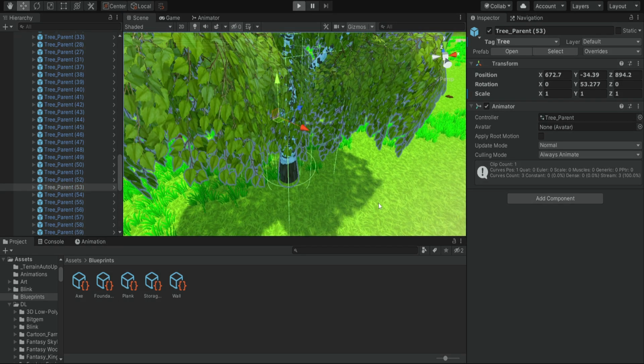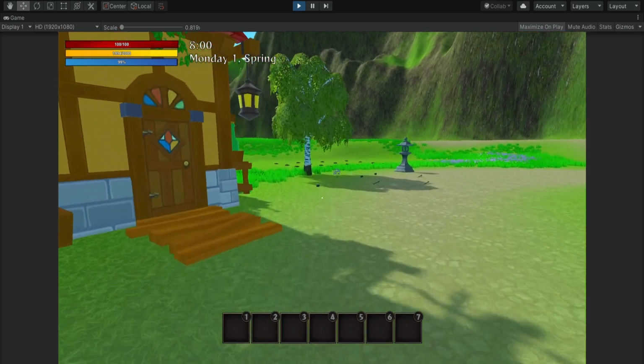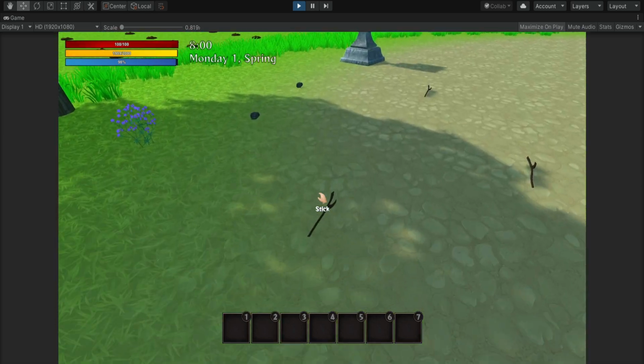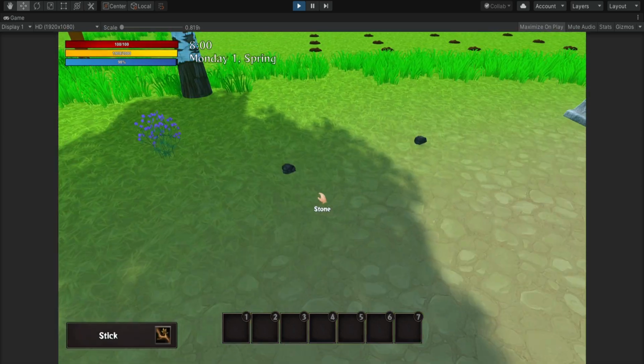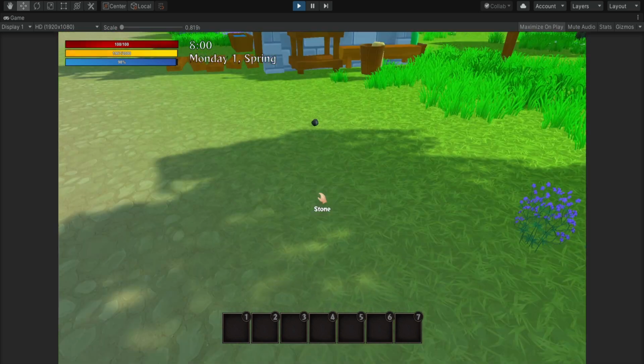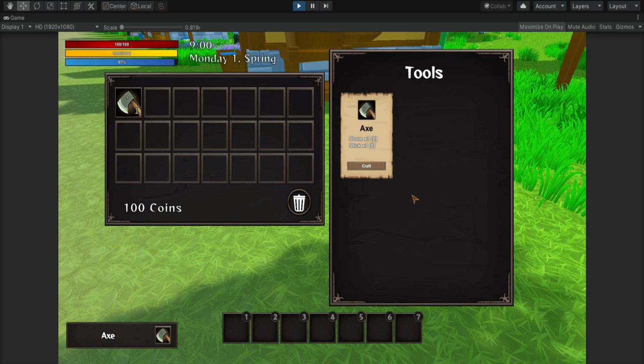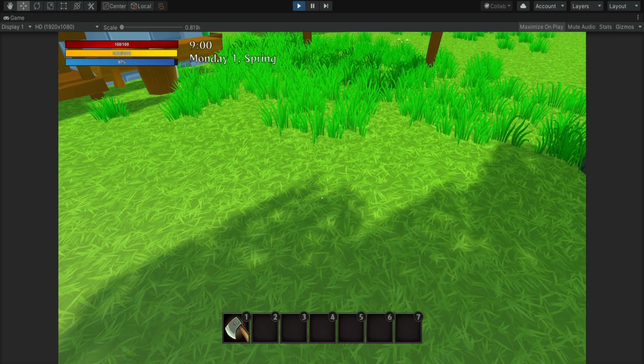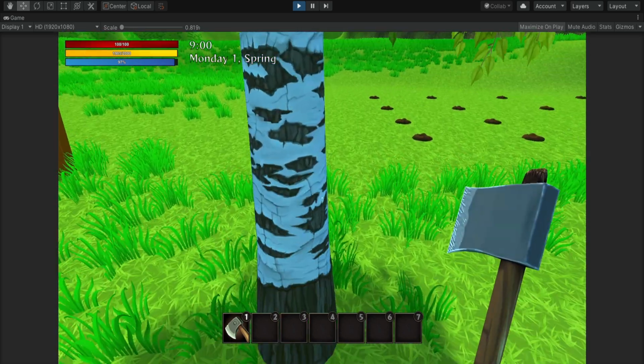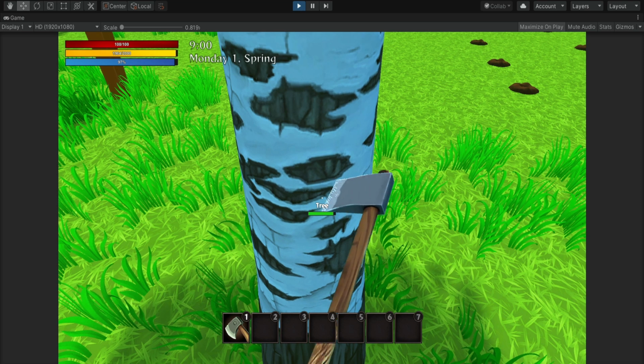Okay, so now our tree looks fine, and we can pick up these items. We can craft our axe. You can see it here. We can equip it, and we can chop down this tree.